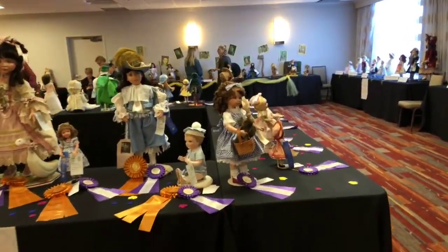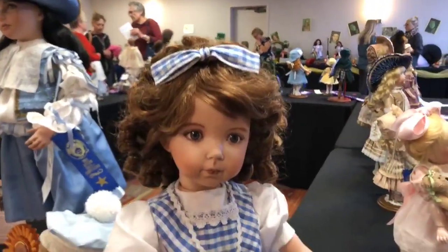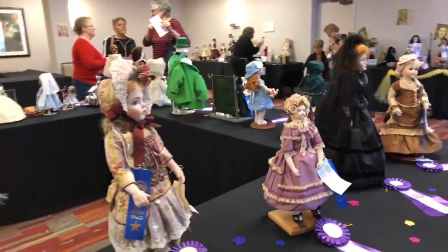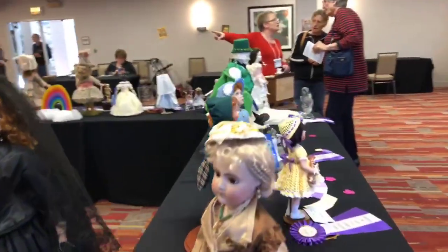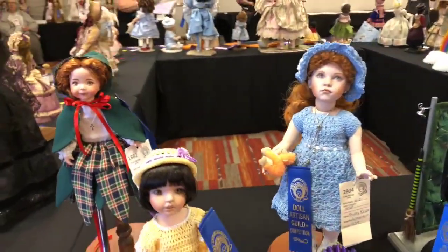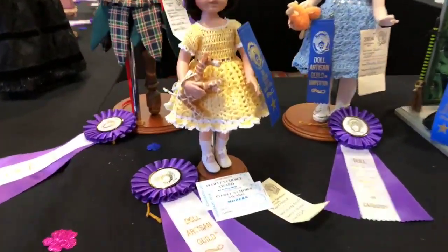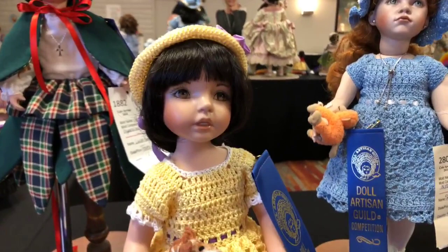So we just spoke to Debbie, and she won. She put 4 dolls into competition, and we are so proud of her. She won 3 top awards. She's just fantastic. So we are here live in the doll competition and seeing some of the wonderful work that has been exhibited and displayed. Last night was the awards ceremony, so these people in the Doll Artisan Guild work on these creations for an entire year before bringing them here to compete. So they are really going for some top awards. Think of it as like the Olympics for doll making, and when they get these top awards, it is a really big deal. Here is Shirley Cruz, who got a top award in People's Choice for Modern.